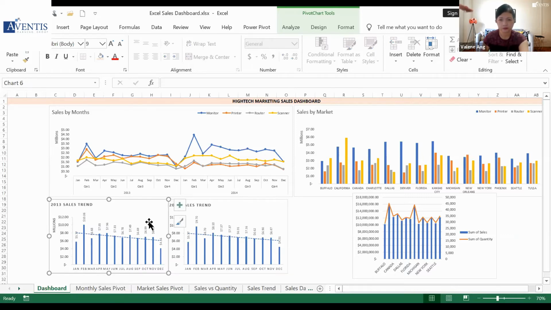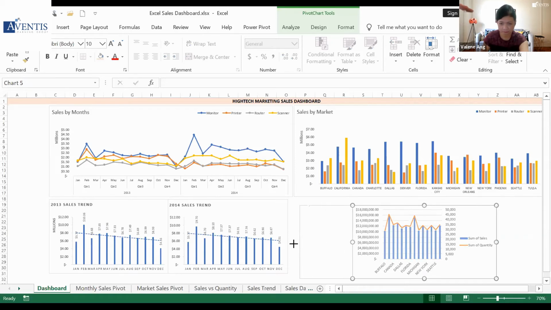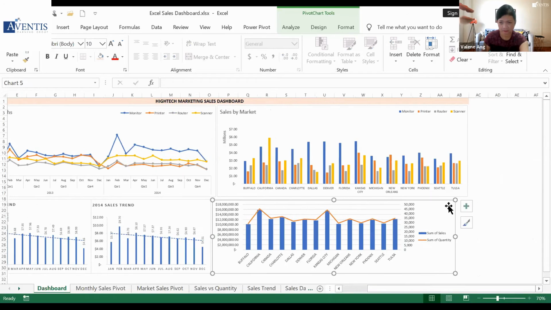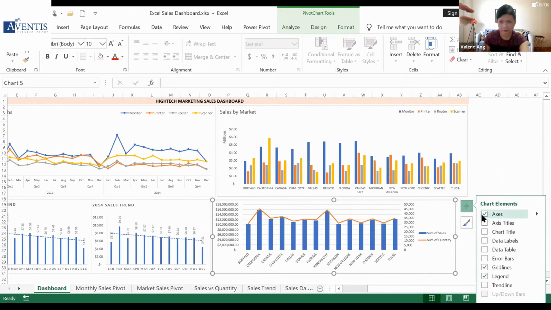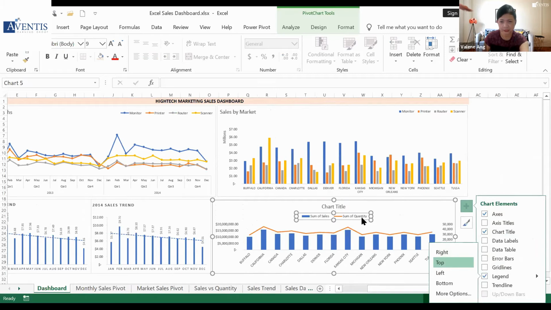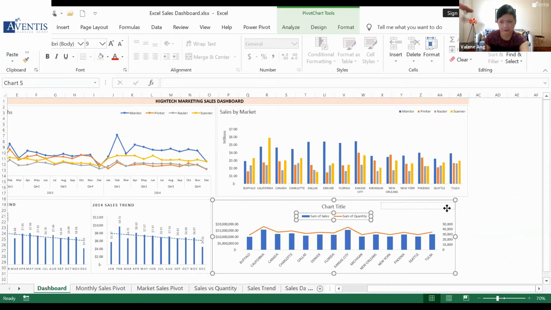Okay, let's move on to the combo chart. I'm going to turn on the chart title, turn off the grid line, and place the legend at the top. Then we are going to move the legend to the right side of the chart and move the chart title to the left.